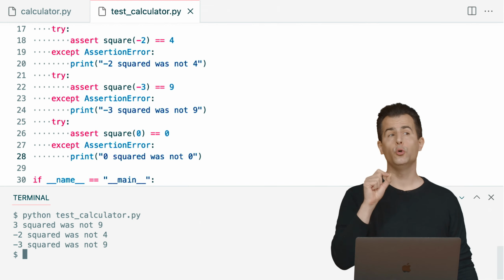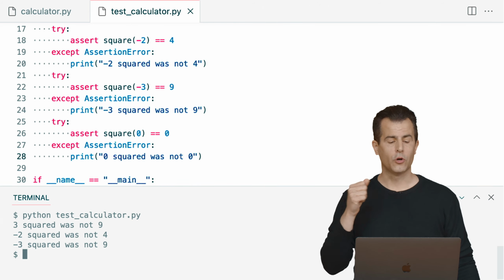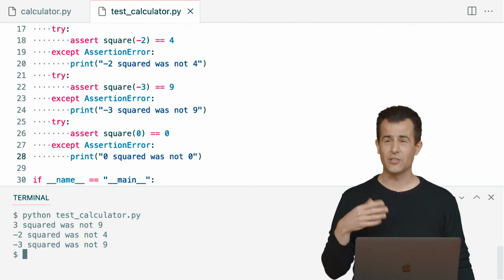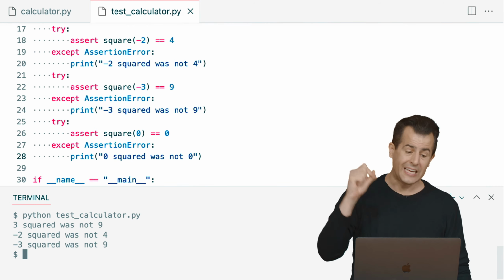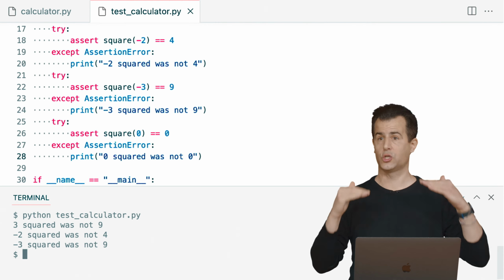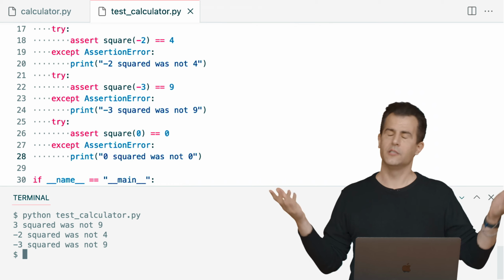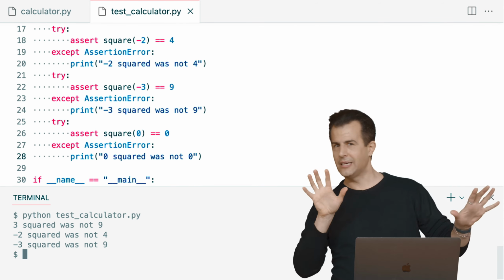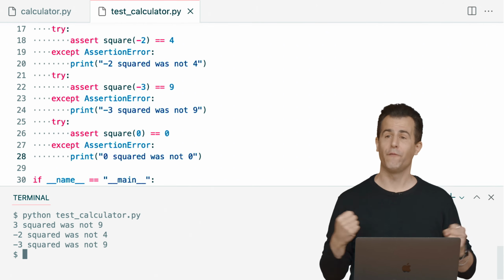The one for 2 squared is apparently OK, as we noted earlier. Recall that 2 squared happens to be 2 plus 2, so that bug doesn't really throw off our test. But it's a good thing we tested for 3. It's a good thing we tested for -2 and -3 because all of those tests caught this error. The 0 test did not notice because 0 squared is, of course, 0, but 0 plus 0 is 0. So we're getting lucky or unlucky there, depending on how you view the glass as half full or half empty here.